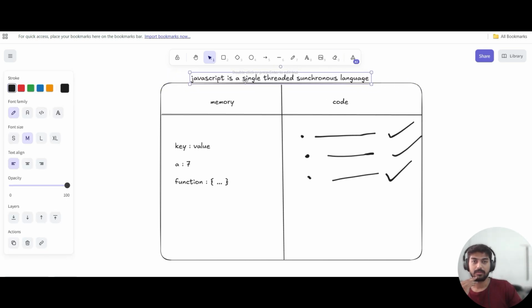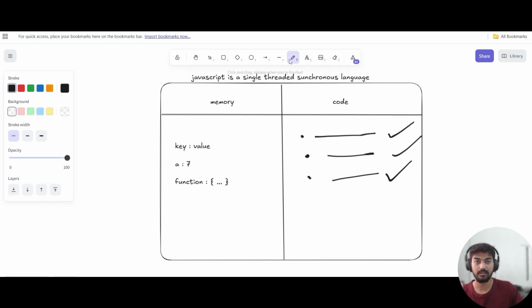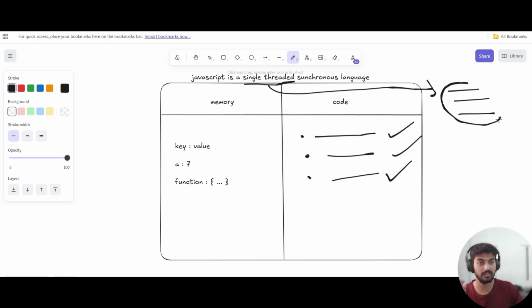When we say JavaScript is a single threaded synchronous language, single threaded and synchronous are two different terms, right? What is meant by single threaded? Single threaded means the code is executed one command at a time. Firstly this command will execute, then this command, then this command. This is called single threaded.